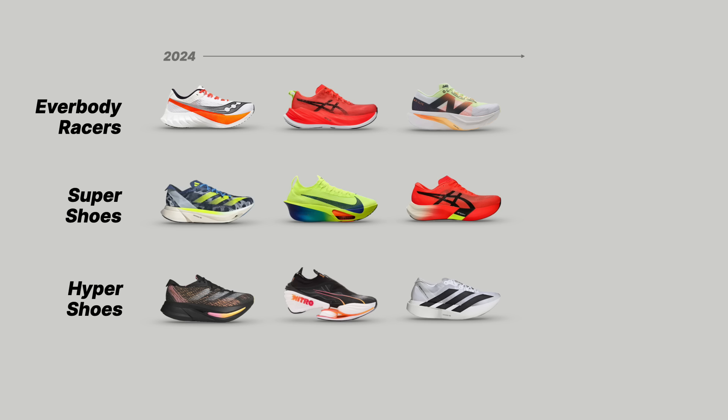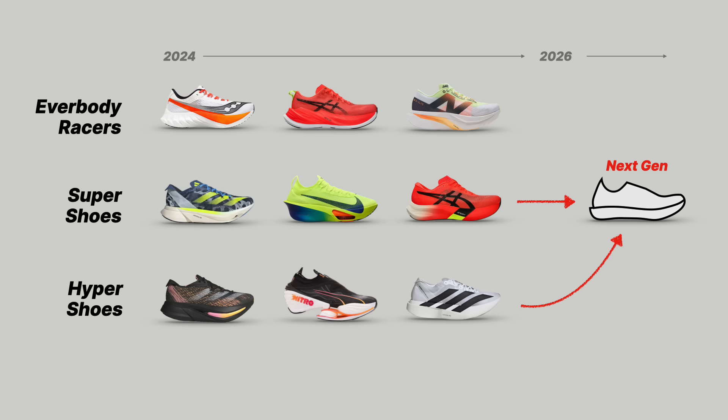While a lot of people are looking at the EVO 1 as the best super shoe of the moment — and it really is, though in the hyper shoe category — the EVO 1 is not the destination; it's only the start. We're going to evolve considerably past where the EVO 1 is right now. By 2026, definitely by 2027, we're going to see a lot of these shoes begin to evolve into that next generation — a combination of all the hyper shoe tech and experimentation merging with refined super shoes. Super shoes are going to get lighter, and sometime in 2026 to 2027 we're going to see new foams, new approaches, and new dynamics in how the shoe actually runs. It's coming, and it's going to be very exciting.